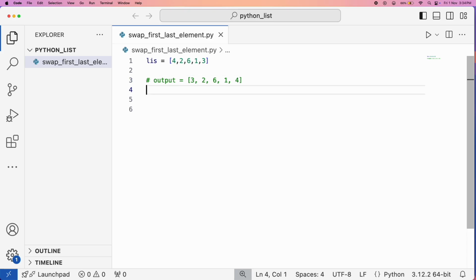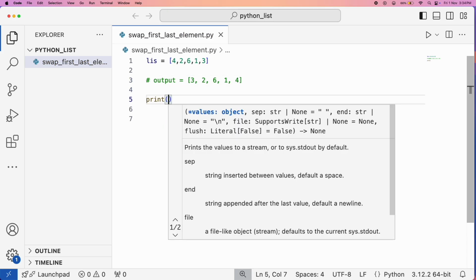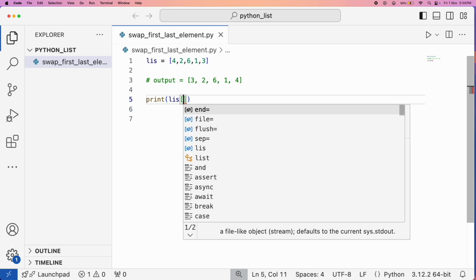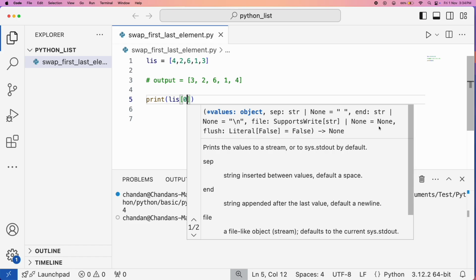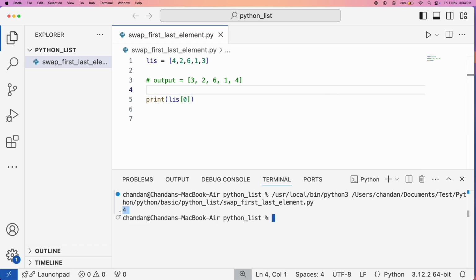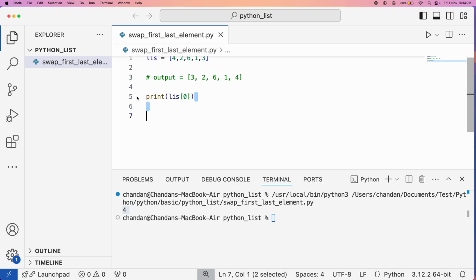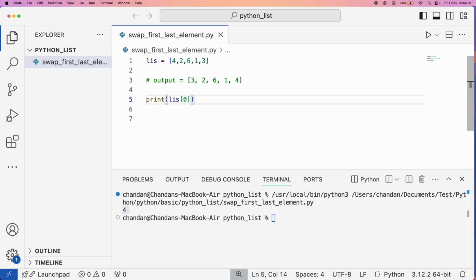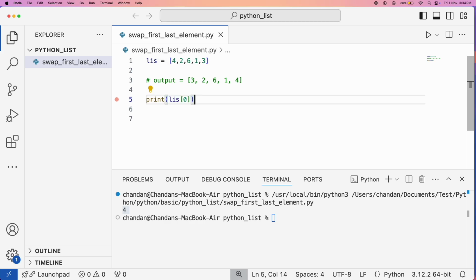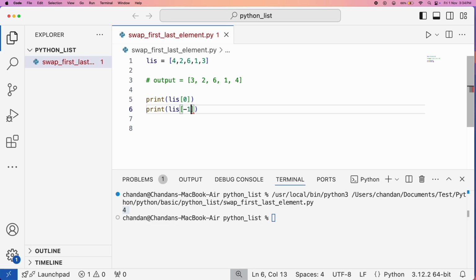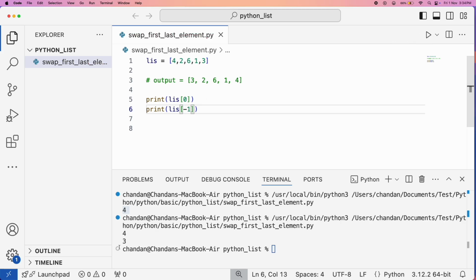So let's first print list 0. So here you can see 4 is printing, and similarly we can print -1, so it should return the last element.